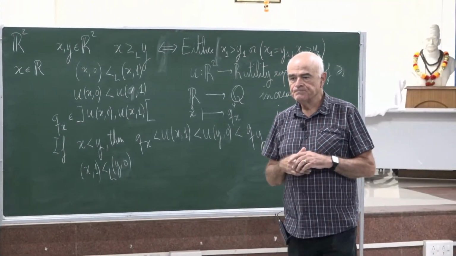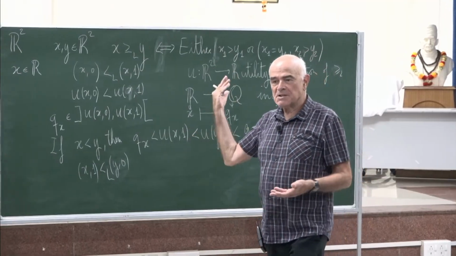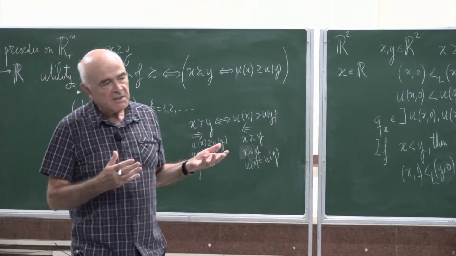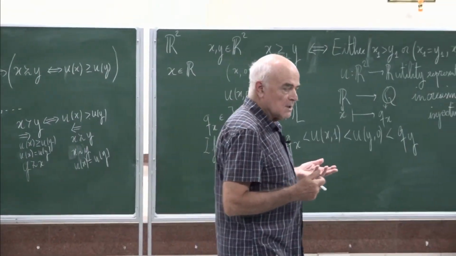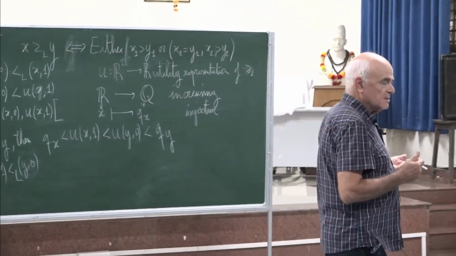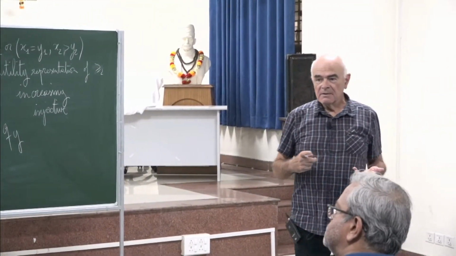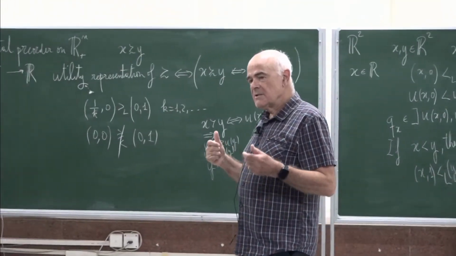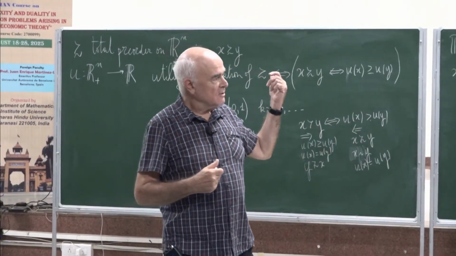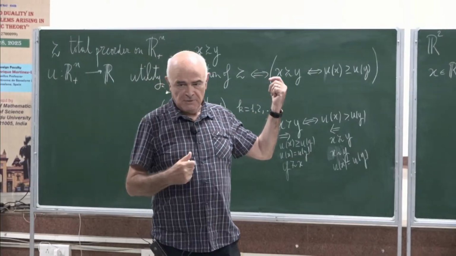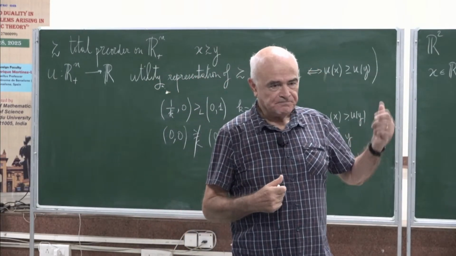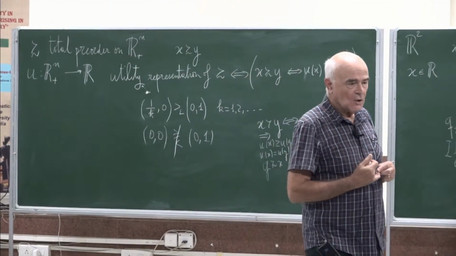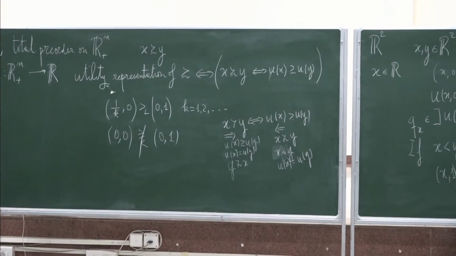Is this clear? So everything I'm going to present does not apply to the lexicographical order, because there is no utility representation. But this is somehow a pathological case, and for this reason I told you yesterday that the lexicographical order is often mistreated, exhibited as a monster, like I did today. Look at this monster that does not admit a utility representation. But there are other properties that compensate this pathological behavior.